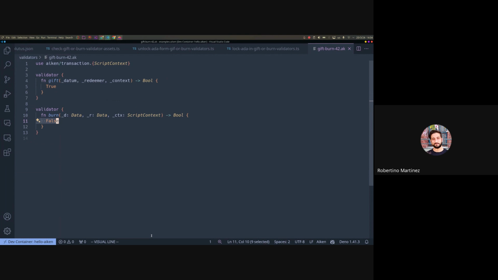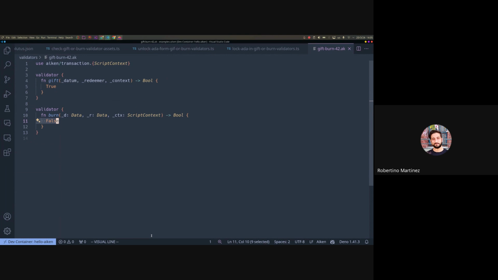When I send money to the validator, the UTXO is going to be created at the Burn validator's address. But when I try to consume the UTXO from the Burn validator, I'm not going to be able to do it, no matter what I do. So you have to be really careful, because if you send something to this address, there's no way you're going to get it back.